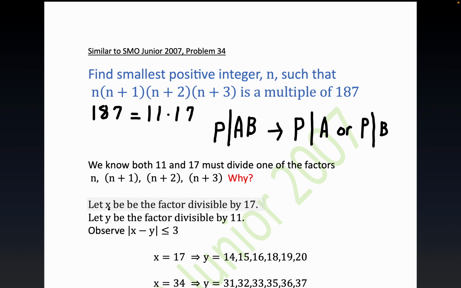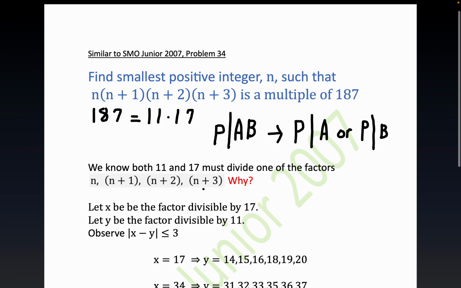And so we go ahead and give a name to the factor that is divisible by 17, and a name to the factor that is divisible by 11, x and y respectively. Now notice that from n to n plus 3, there's a distance of 3. None of the integers in this group of 4 factors can be further than 3 from each other, and that's established easily. n plus 3 minus n is just 3, right? So we get this absolute value statement. We don't necessarily need absolute value here since all the numbers we're dealing with are positive, and we're taking x to be the factor divisible by 17, which is bigger than 11, but it's still good practice to use the absolute value.